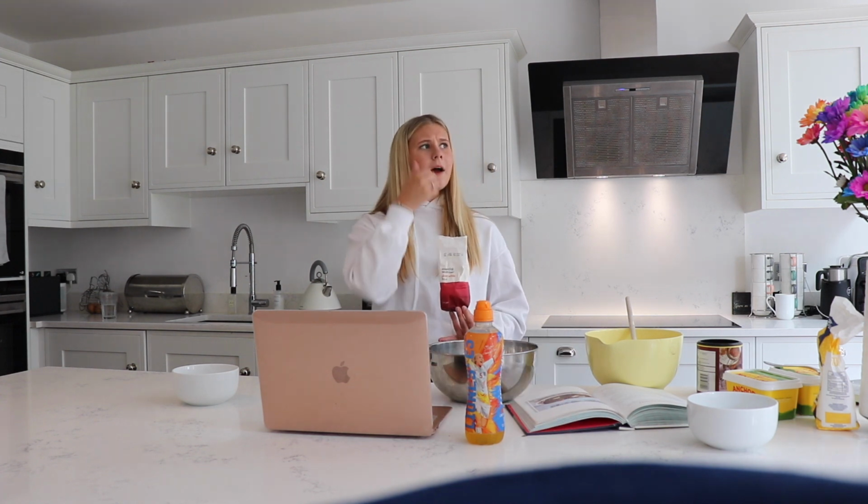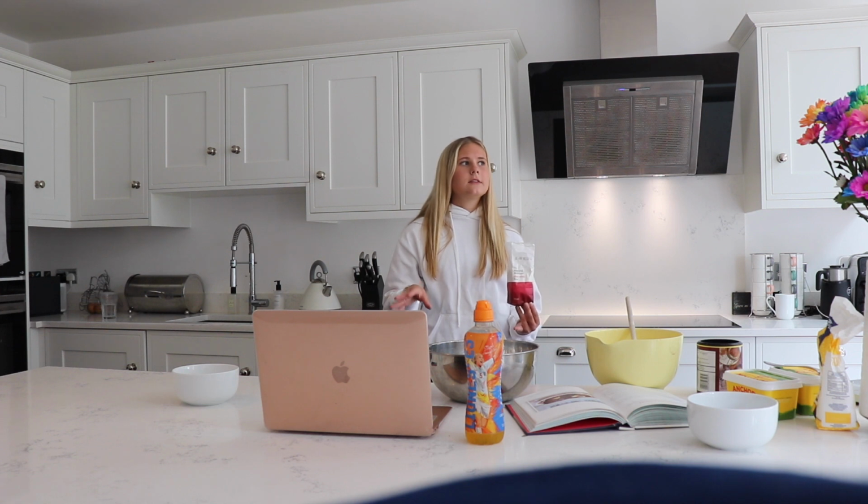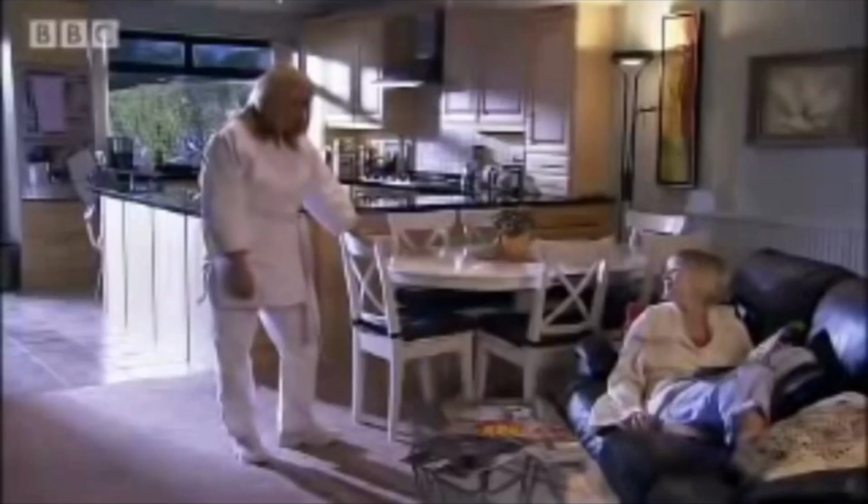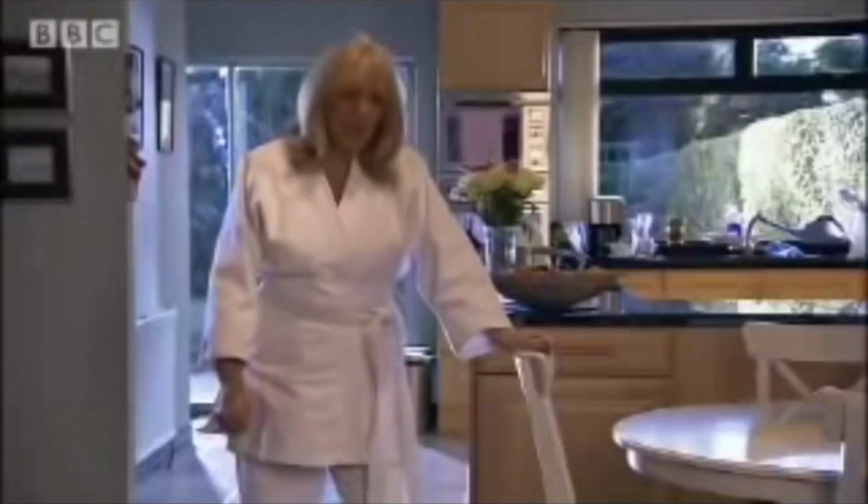Also, someone told me that apparently in Waitrose there's actually a secret room and they have all the stock that they don't want us to have, like hand sanitizer and stuff. If you'd like to let me in your secret room next time I go for a shop, let me in. You want to get a life? What you said just now was really boring.